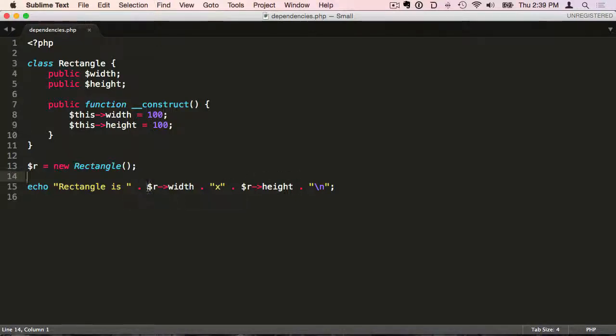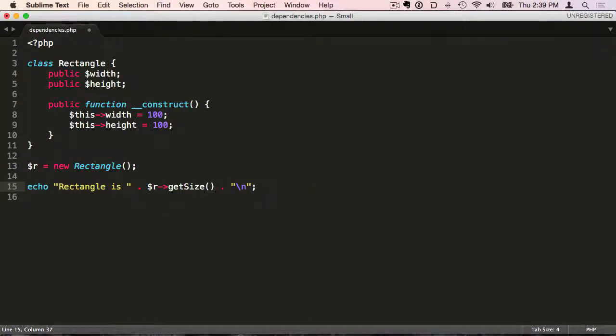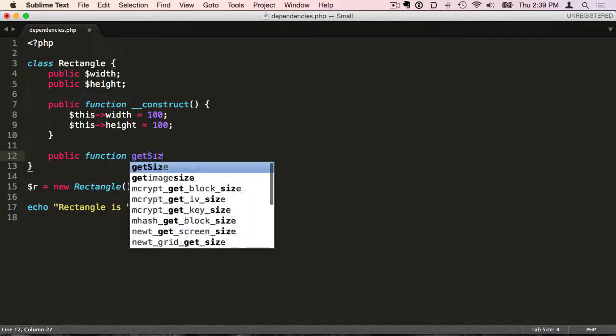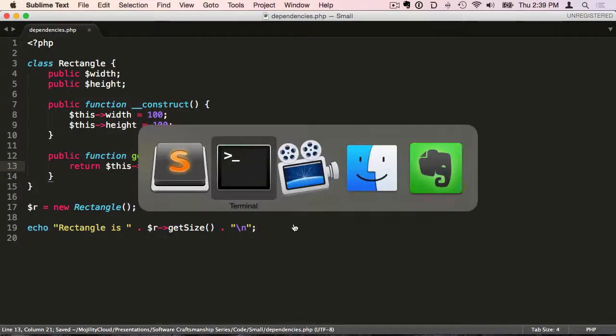And maybe this can be turned into a function as well. And that should work.